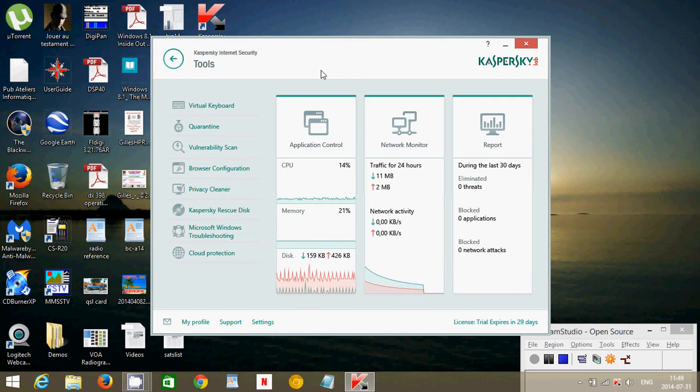What it does not have that the other big packages have, and it's the only one I've seen yet that doesn't have defragmentation, system cleanup, and stuff like that, which I personally think is unnecessary anyway. So Kaspersky does not pack unnecessary stuff. You can have your rescue disk if you need to boot from a disk because your computer is unusable due to a virus. Stuff like that.